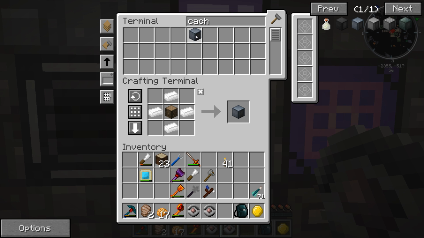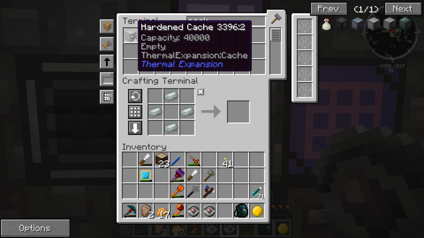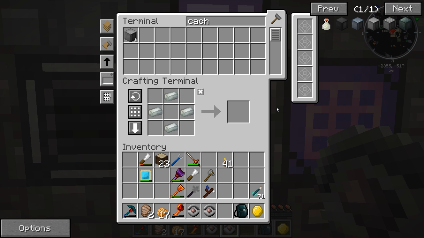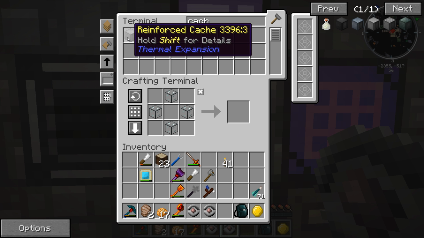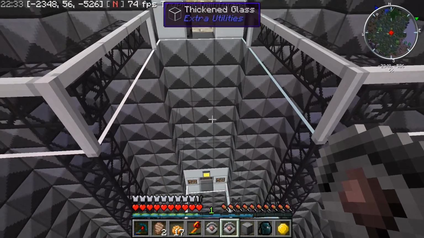So we'll grab one of those. And then we're going to grab a hardened one if we've got the goods. We do. Now, a hardened cache has a capacity of 40,000. That was relatively cheap. Do we have the stuff for a reinforced cache, which is some hardened glass? So we should have enough for that. Now, the reinforced cache has 160,000. So I think that's going to be more than enough for what we require. If we have 160,000 wool, I don't think we're going to run out in a hurry.